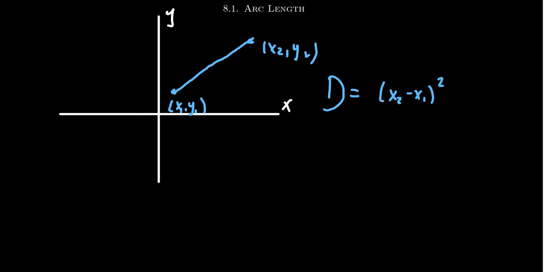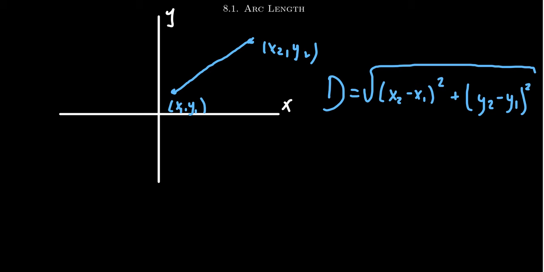Now, notice here, it doesn't matter who is x1 and who is x2. If you switch up the order, it doesn't make much of a difference because x2 minus x1, when you square it, will be the same thing as x1 minus x2. So in this situation, we have sort of the literal same difference going on here. Continuing on, we have to also take the difference of the y-coordinates, y2 minus y1. Likewise, we'll square it, so don't worry about who comes first. And this will all sit inside of the square root. Again, this is a classic distance formula that many of us have seen before.